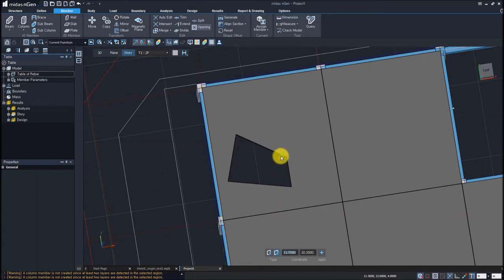So later, if you want to modify these openings, we can also change these dimensions. We can use the dimension option to see the dimension of this opening, so I can also modify our openings. And if you want to display your dimension, we can use this measure option. So we can even display the distance of each member or each opening, or dimension, we can actually display in our model.